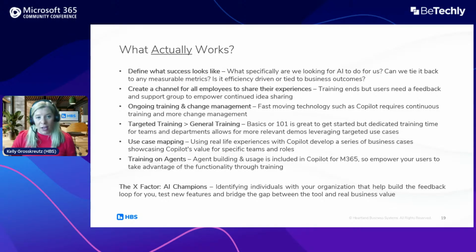And the X factor across all of this is your AI champion. So I talked for a bit about having executive sponsorship. AI champions are not always executive sponsors. AI champions are the people in your organization who are using the technology, who are trying new things, in some cases sooner than you are comfortable with them doing so, and bringing you back the feedback. It is not the shadow IT person who's using AI for their own personal gain so that they look like a wizard, but they're not sharing it with anyone else. That's a potential champion, but not an actual champion because they're not yet sharing.